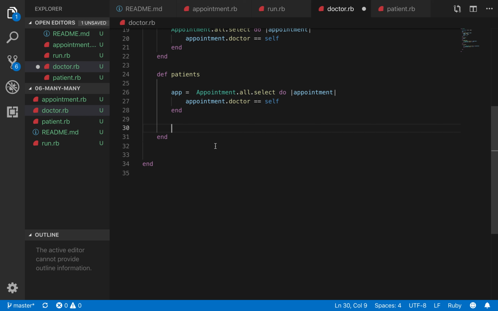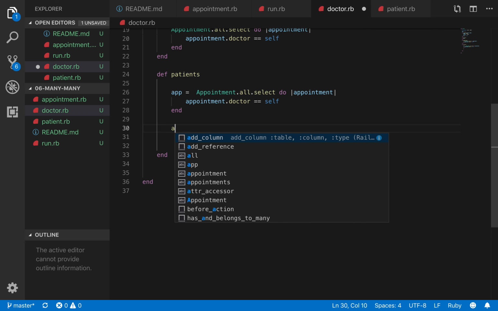No, that will give you all your appointments, right? I'm saying that this is going to give me all the appointments that the particular doctor is associated to, because it's an instance method. We are running this on an instance. Now, once I have all the appointments, suppose out of 10 appointments, 3 are a particular doctor's appointments, and we have this list of appointments. Can I pull out patient from those appointments? Yes, because patients are stored inside our appointments.